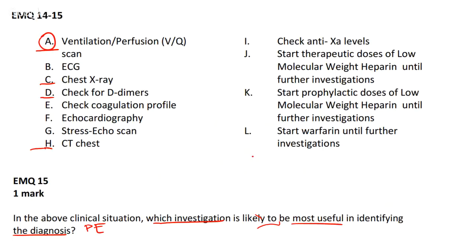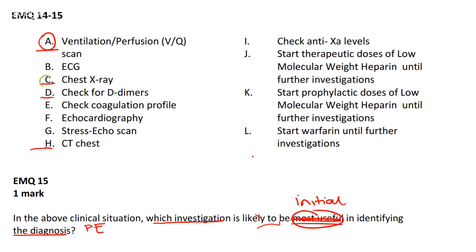VQ scan is correct. Yes, so less radiation. A VQ scan has been shown to deliver less radiation in the chest region to both the mother and the baby, somewhere in the range of 1 to 1.7 milligrays, compared to a CTPA, which is more like 3 to 5. So it's a lot better for the mother. That is going to be most useful. However, how about if they said initial? What would your answer be?